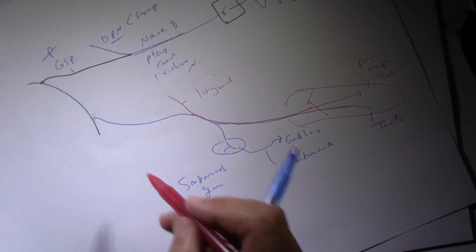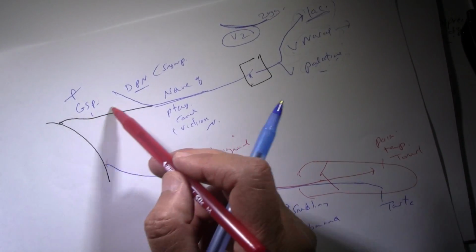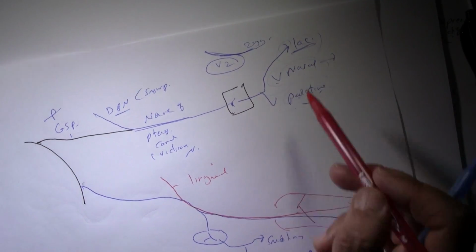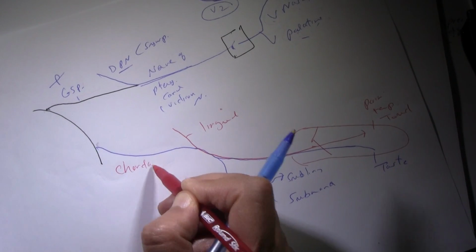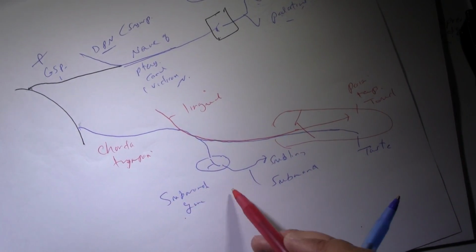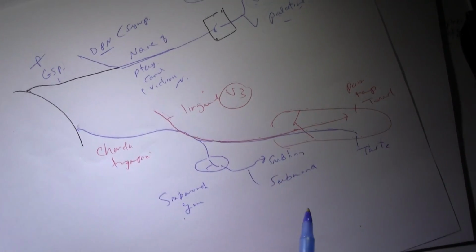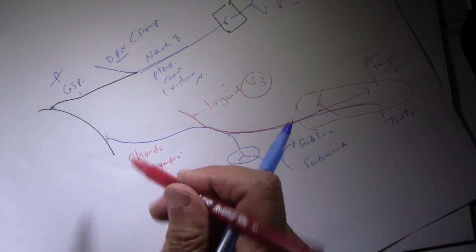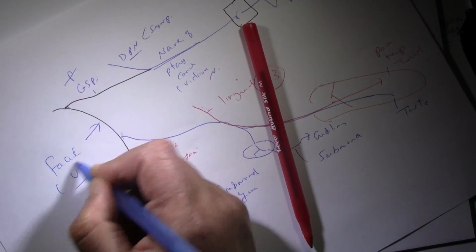Okay, so we discussed this in another section. So keep in mind that greater petrosal is going to be distributed through V2 and V1 to those glands, and this chorda tympani nerve is going to be distributed to submandibular and sublingual through the lingual nerve, which is a branch of V3, and some fibers extend to the tongue for taste sensation. So this is the facial nerve.